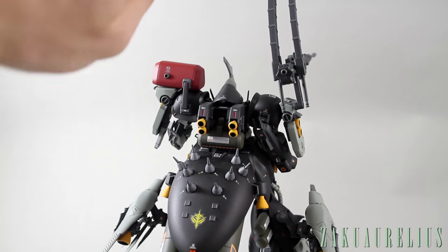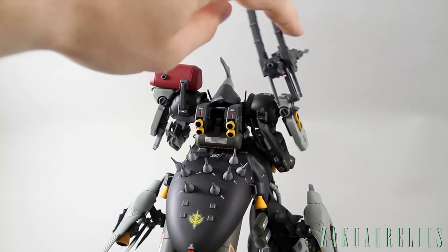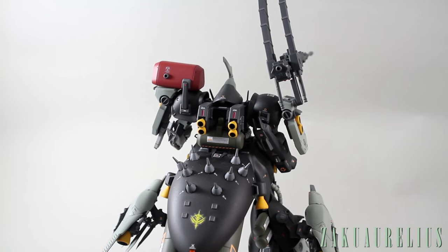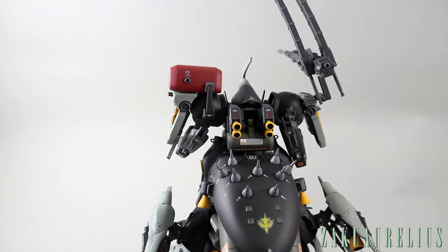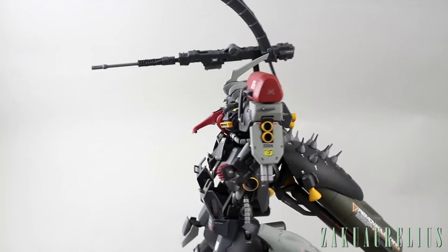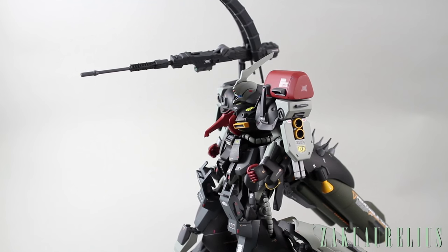And of course, this is going to weigh down that shoulder armor quite a bit, but again, not really a whole lot I can do about that except for just putting some glue in that shoulder armor piece. I'm not sure, I'll maybe try to fix it if I can. But anyway, that is that, and now we're finally able to take a look at the main booster for the backpack. So let me move this guy out of the way because it's quite large.